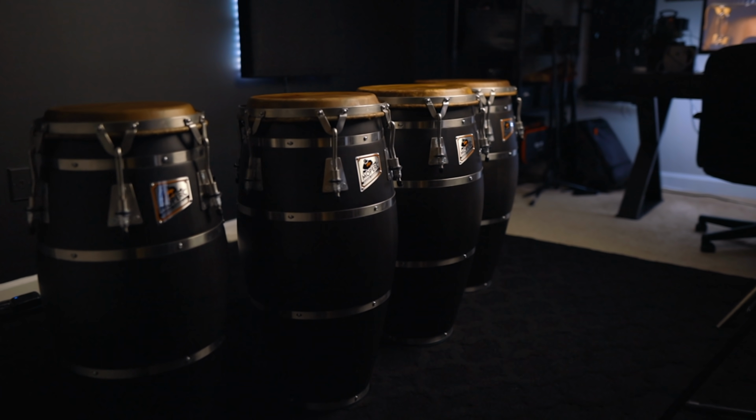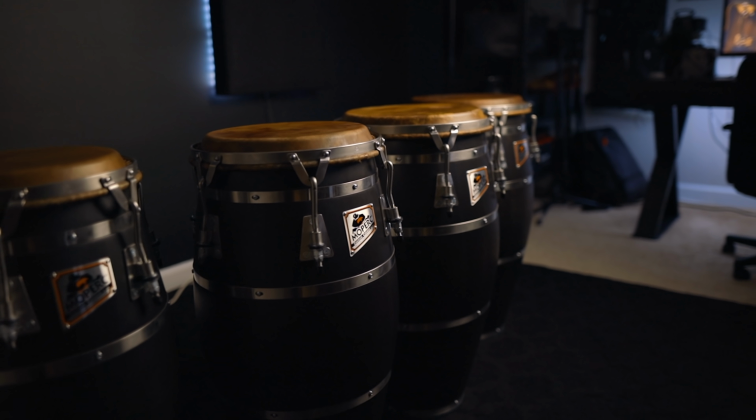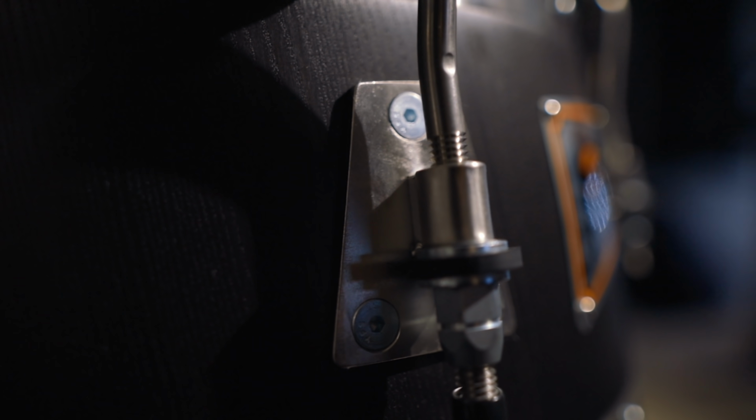So yeah, let me actually tell you about the drums. Again, I'm not gonna review them, but I'm just gonna give you a generalization of the drums. What I have here are the Moperc Custom Cubanos, 4 bands with Rumbero side plates. Very unique. They actually discontinued that Rumbero series and that model specifically, but I love the Rumbero side plates, and I haven't seen them on some custom Cubanos, and I think it adds a little specific taste and flavor, and man, this is just beautiful.